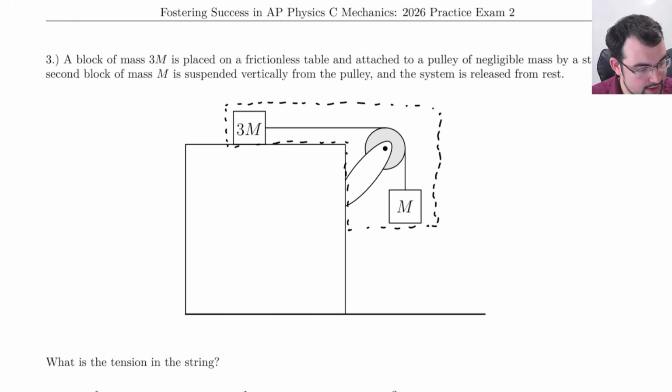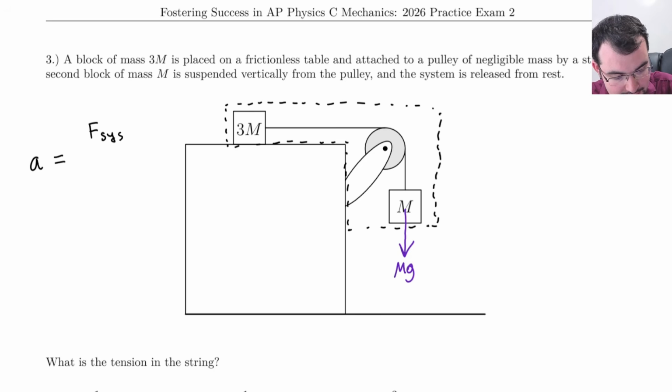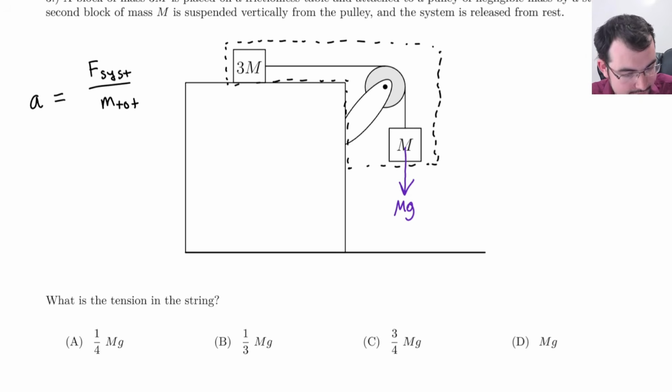So if we look at the only forces that are unbalanced on this system coming from outside, we do have a weight of the 3m, but that gets countered by its normal force that's coming from the table. So the only unbalanced force on the system is the mg weight of the hanging block. So this allows us to use our fact that acceleration of a system is equal to F on the system divided by M total. And F net on this system would be mg. The total mass would be 4 m's because you have 3 m and 1. So our acceleration is g over 4.